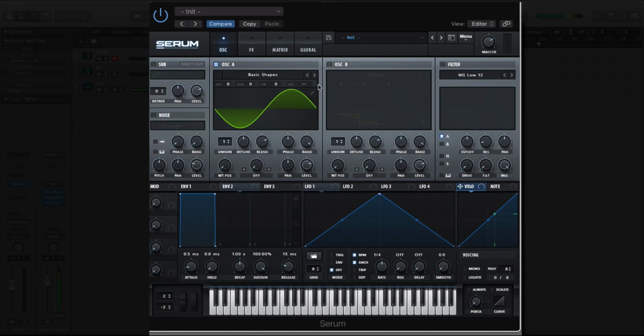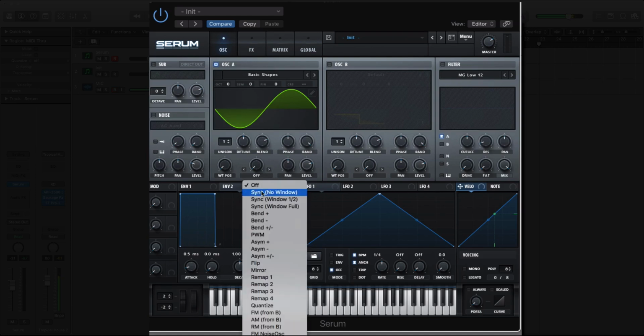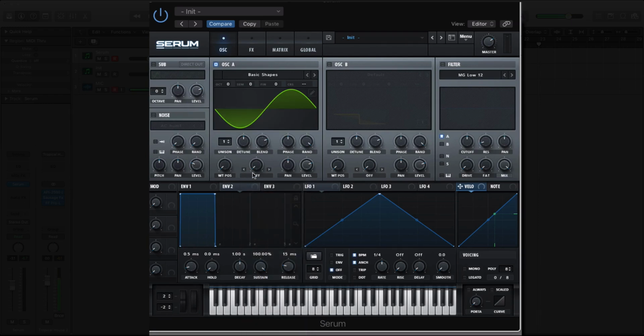If you're doing anything FM based in the oscillator, and this is an oscillator level function, you're going to want to mess around with having a sine wave in there because it's easier to control the unpredictable nature of the FM warp mode in Serum. And we're going to talk about all these warp modes throughout this course for sure. That's going to be a big part of it. But you need to be able to know, okay, I'm trying to create a big punchy bass. How do I do it?